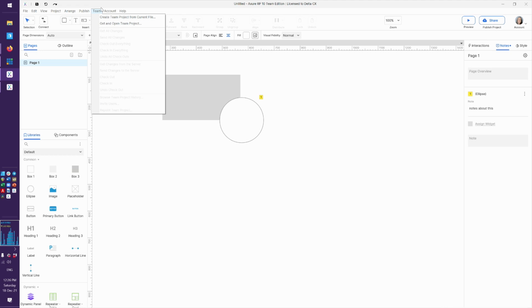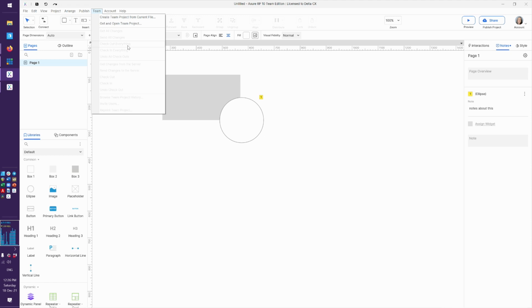The idea of the team project is that if your file has multiple pages, different people can check out and check in a page that they're working on. That way, if I check out page 1, it's solely mine. You can't work on it while I'm working on it, and that way we eliminate the possibility of both trying to mess with the same page at the same time. And then at various points in my own work, I can either send changes to the server so you can see them, but you can't change the page, or I can just check in the page or check in everything, and now you could edit the same page I was just working on.